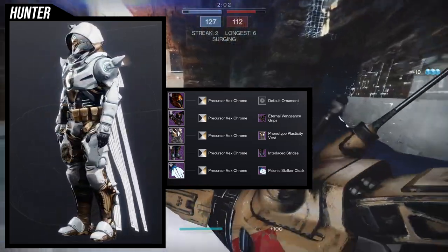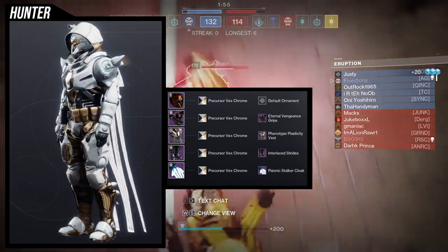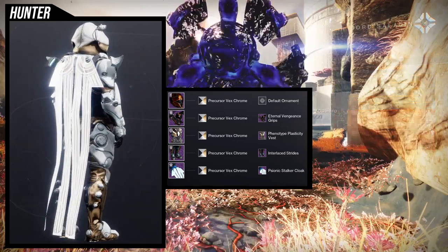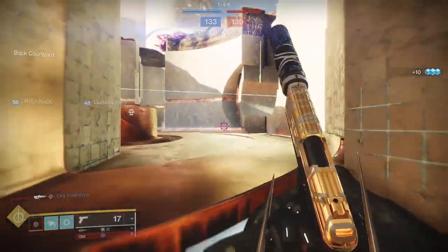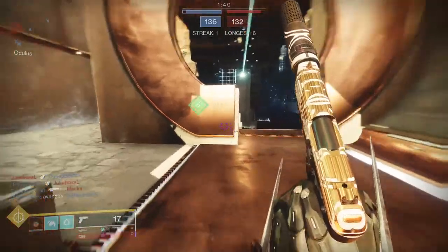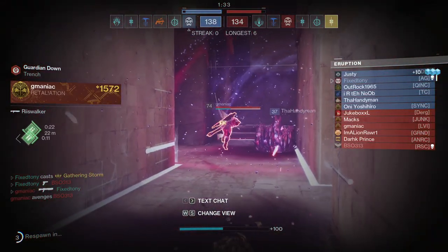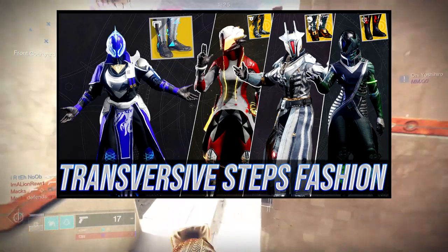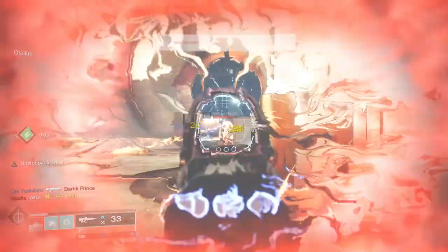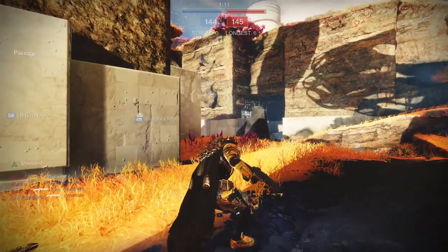If I'm being quite honest, I think the Eternal Vengeance boots specifically fit better for this set because they just look a lot better for it, and then I would probably switch the arms with something else. Overall, this is definitely not my favorite look I've made. The unfortunate thing about Hunters is that we do not have a lot of pieces that have Vex looks, because for Warlocks and even Titans to a certain extent, they can make a better Vex look. Warlocks specifically have a Vex look that just looks amazing. Unfortunately, Hunters and even Titans to some degree don't have really good Vex pieces — we do have an exotic, and Titans do as well, but it's not the best.